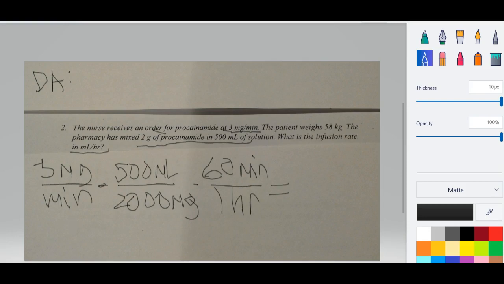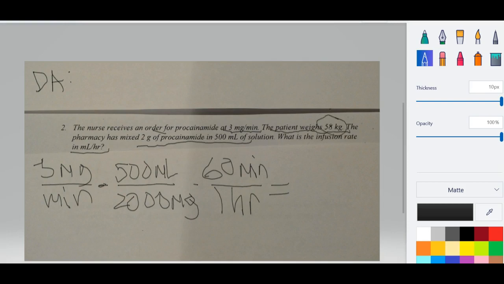Now, something to notate, you're scratching your head wondering, what do I do with the patient weight over here, right? Why did they even mention it? Well, there's no mention of weight base here in the order, and there's no mention of weight base in how they want the question answered. So in this case, it's superfluous. It's not necessary. It's extra information. And the author of this problem put it in just to throw you off.